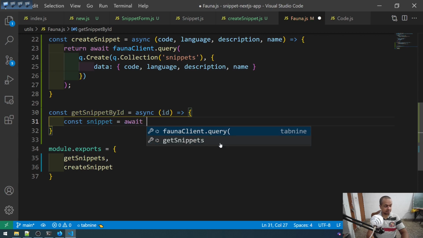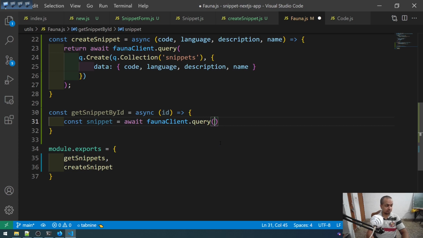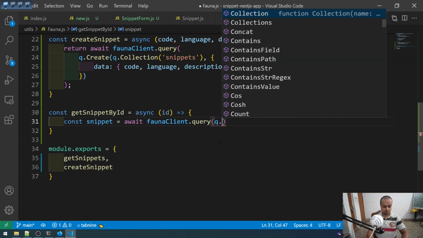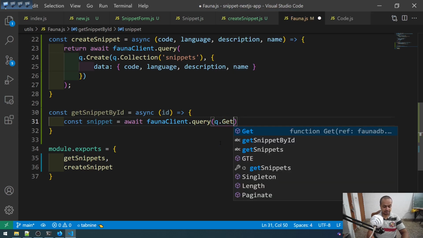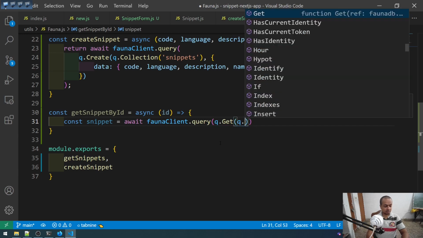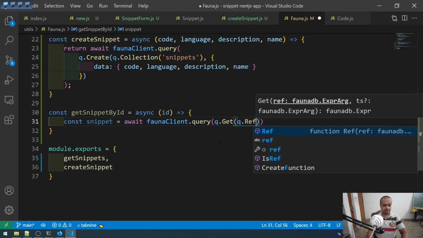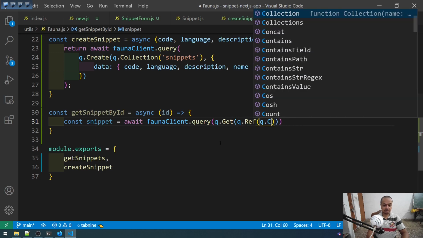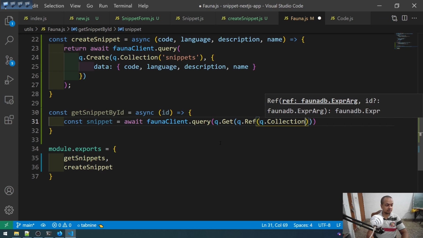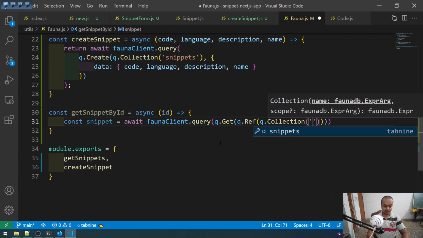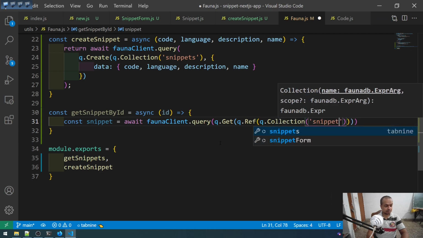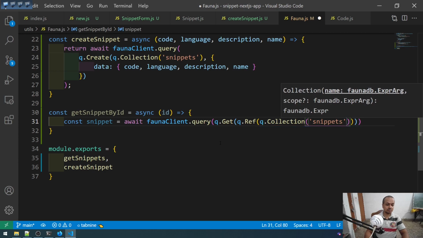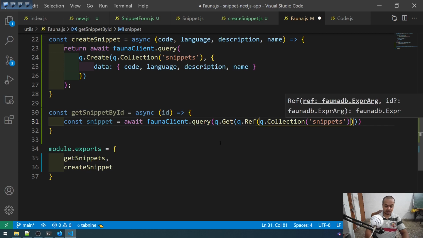Wait, faunaClient.query, I will do q.Get, q.Ref, q.Collection, snippets, comma, id.